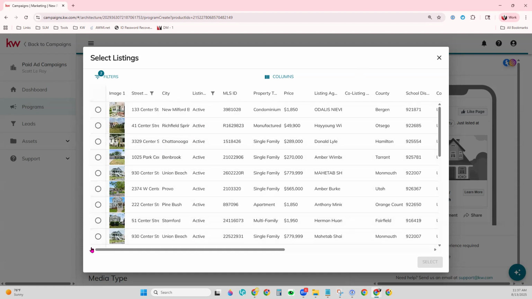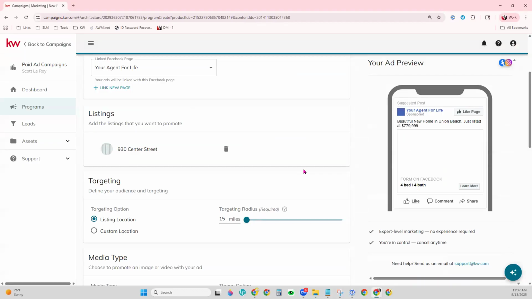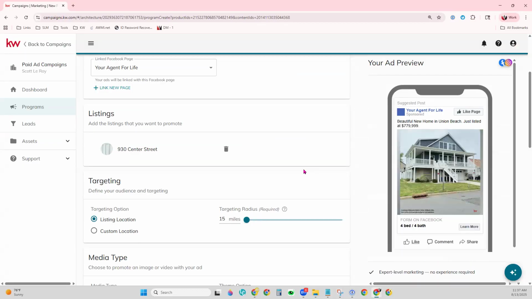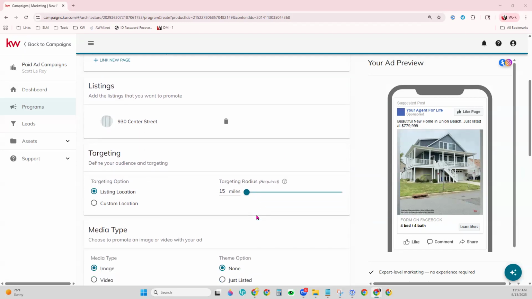You'll see the listings here, and you can just click the radio button to the left-hand side to choose that particular listing. So we'll just grab this little guy here at the bottom and choose select. This will pre-populate the listing information into your paid ad for you. You can see the paid ad preview on the right-hand side updating. It wasn't just the text that updated, it's actually the text above the image and the text below the image that also updated as well. So it will automatically plug that in for you, and then we can come down and customize it further if we want to, okay?